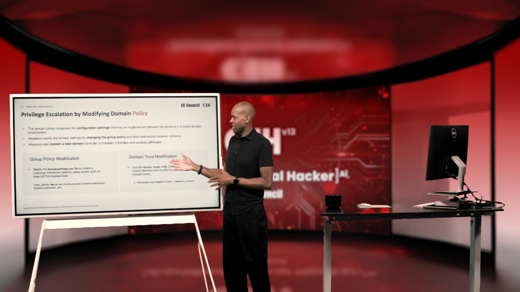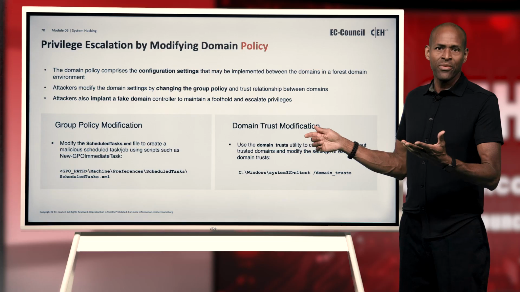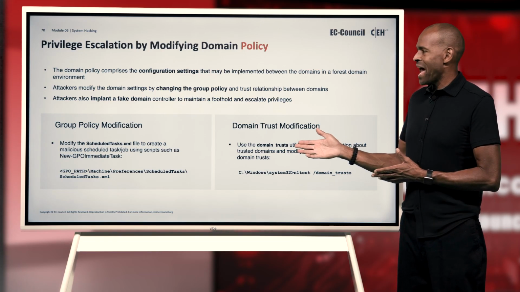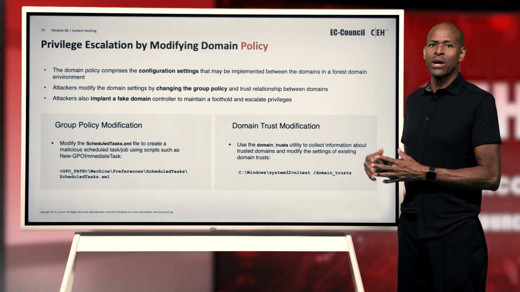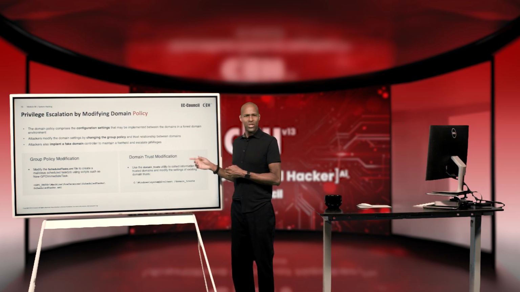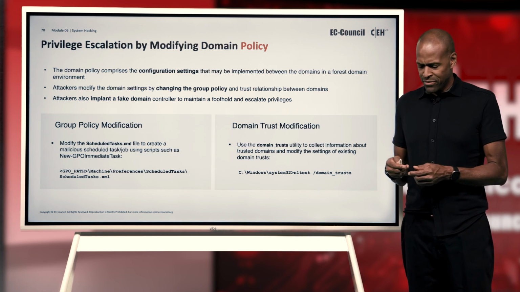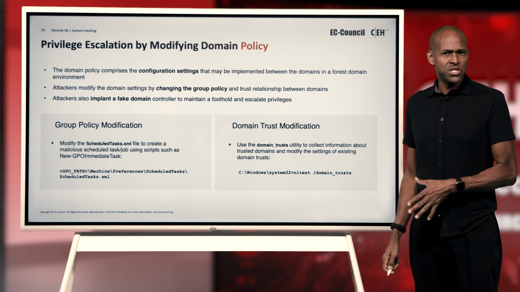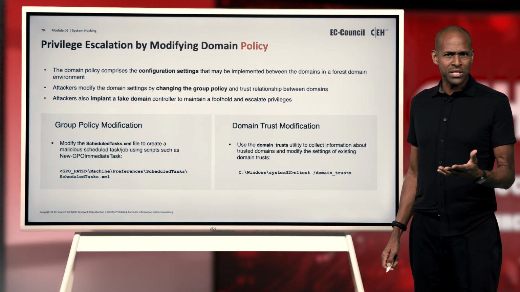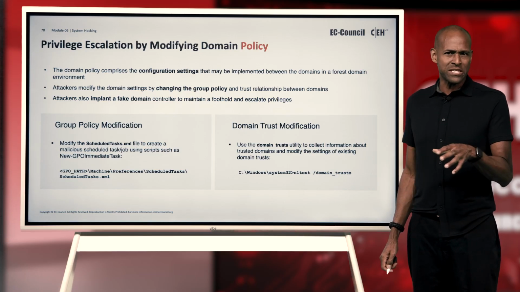One is group policy modification. There is a scheduled task. The task scheduler will just run something when we put the scheduled time in, and I can use that to run a script or run a hack that would modify a group policy for me. Another one is domain trust modification. A lot of times when I talk to students about these 2 methods, one of the issues is understanding what a trust is. A lot of people understand what group policy is, but we don't set up domains with special trusts as much as we used to.